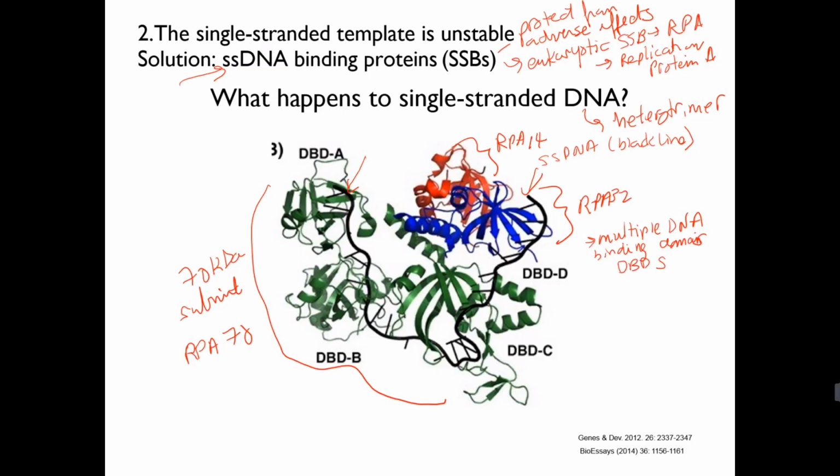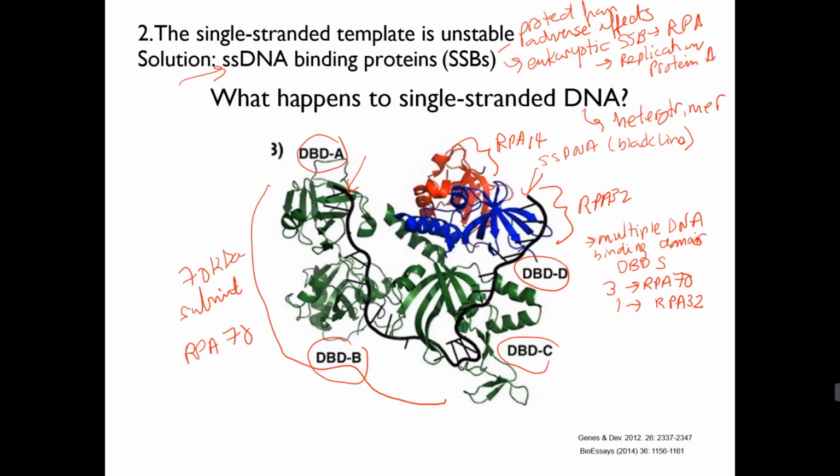Okay, and there's 3 of them in RPA 70. And so that's on the large subunit, and then there's a 4th one in RPA 32. And again, they're labeled in this figure as well. So you can see them there. Those are the DNA binding domains. And structurally, these DNA binding domains are essentially superimposable. They're very similar in their 3D structure.